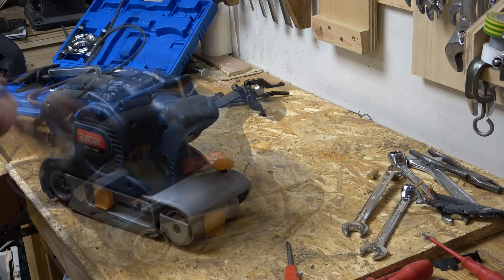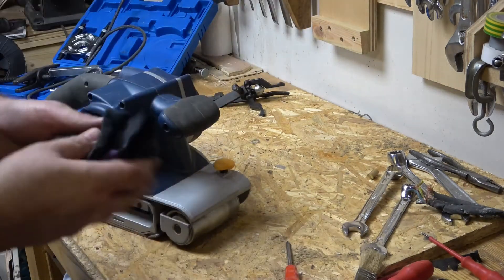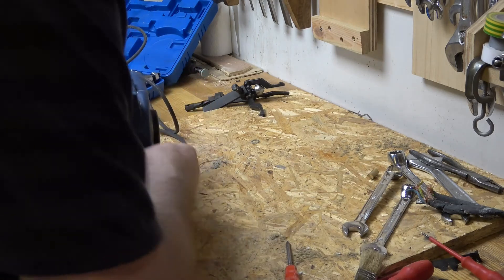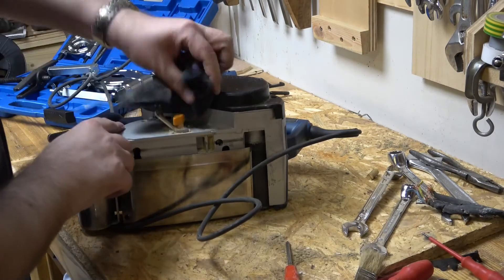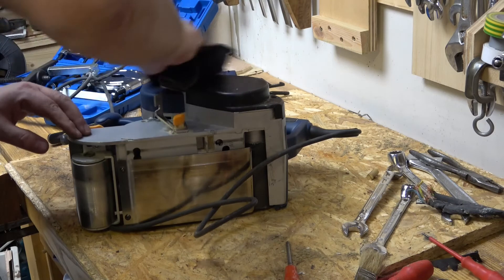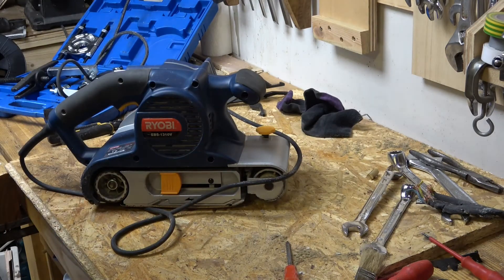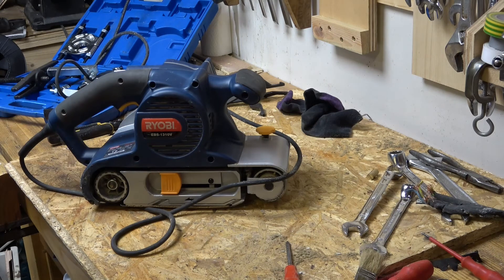Worst case is that you have to just buy a new one and stick it on, but that's an easily replaceable part now that all the obstruction is removed. I think this is ready to go back - and it goes back tidier than when it arrived. We ended up taking that apart a bit more than it needed to be, but to be honest I didn't really expect a gear puller to work - anyway it did. Ladies and gentlemen, I give you one repaired Skil Ryobi EBS 1310B - one belt sander back from the grave.